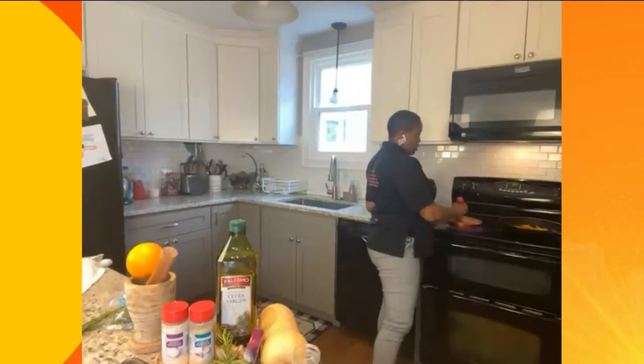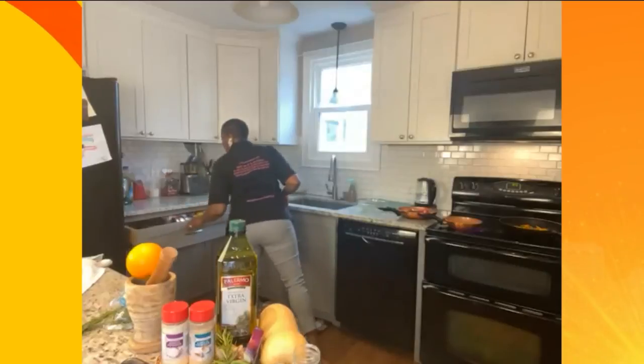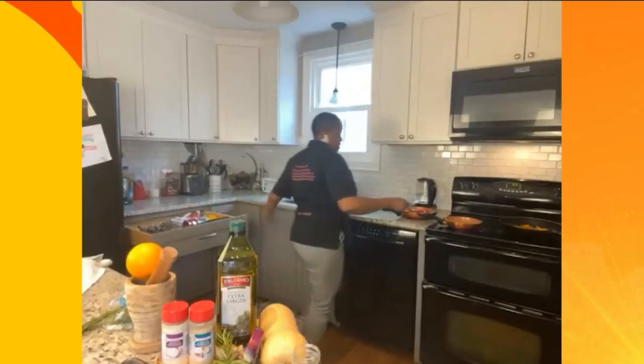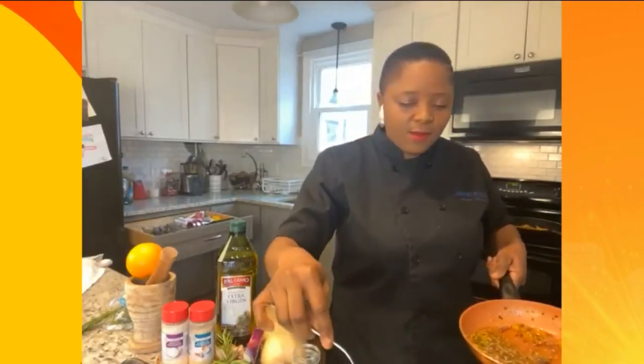And then are we gonna drizzle that on top? Just to give it that nice citric taste. That way you can still taste the orange with the sesame seed and all of that good stuff that was in the pot, the ginger, all of that. And so we're gonna go ahead and do this right here. Oh, this is gonna be really good. I get so excited because I'm like, oh my God, it'll be good. Absolutely. So all right, let's see the plate.